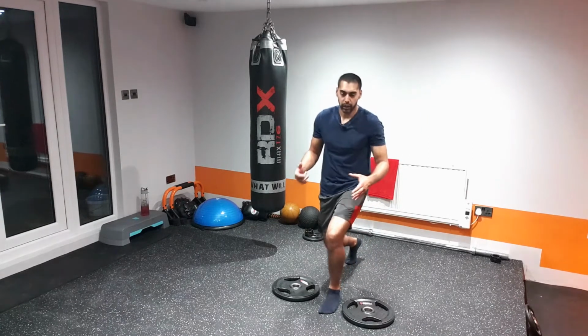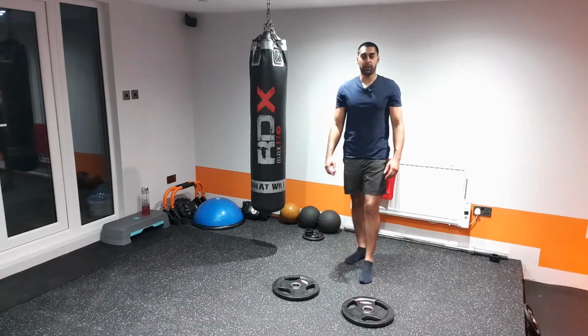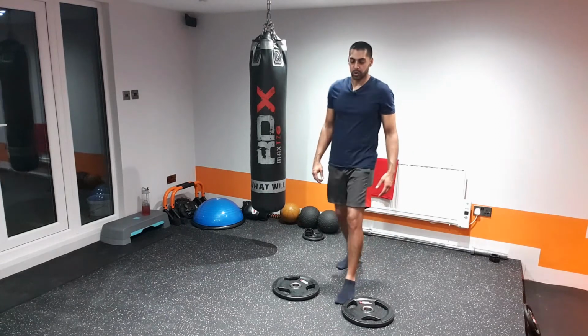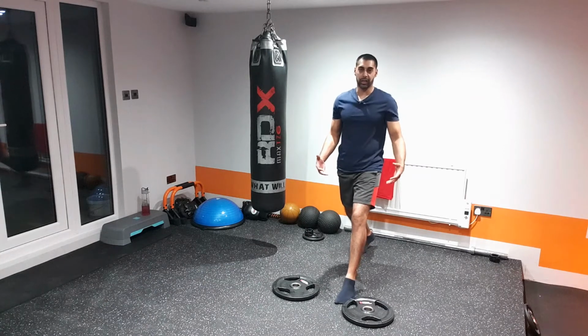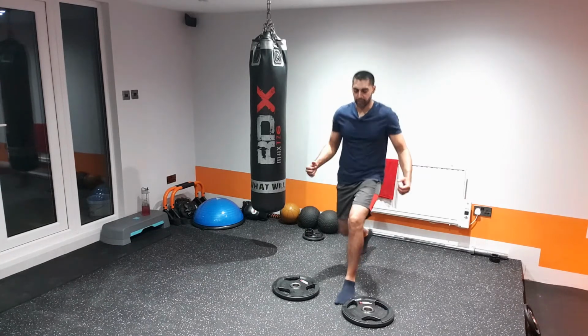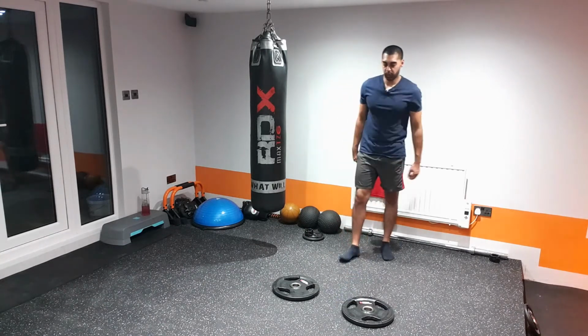So every time you step forward, it puts a little bit of pressure onto that front knee. So the best thing is just to step back and you'll just see that front leg is just static. So it's not going to do any work. The back leg goes down and it works out pretty smooth.